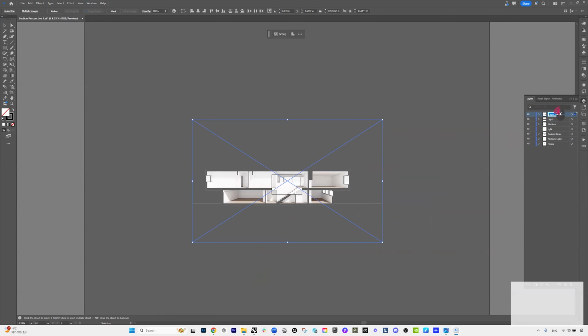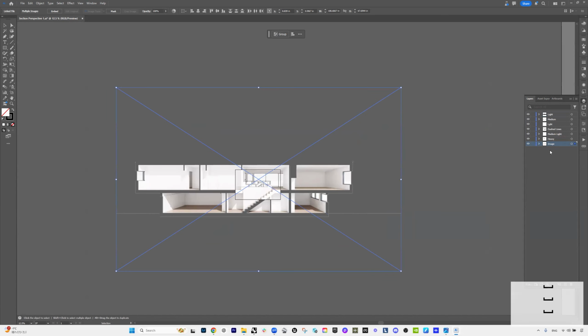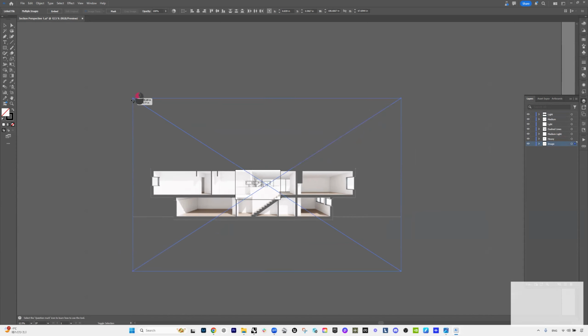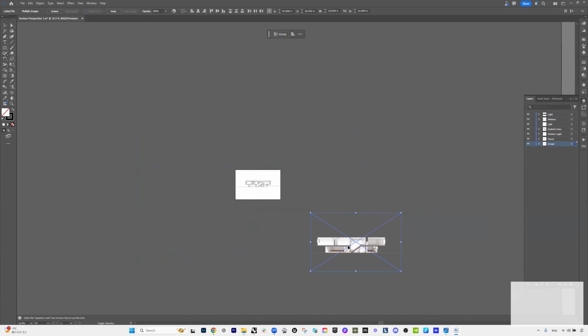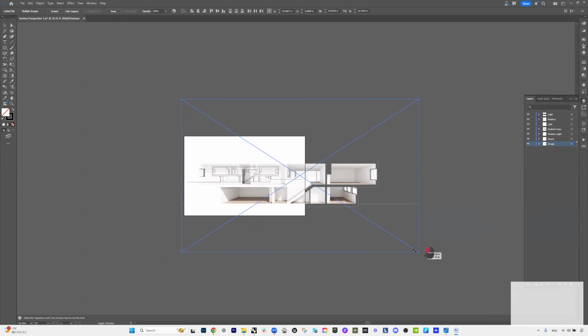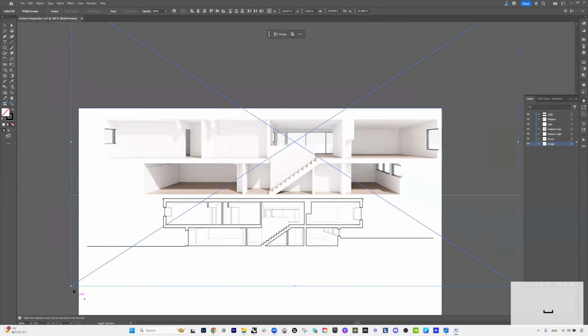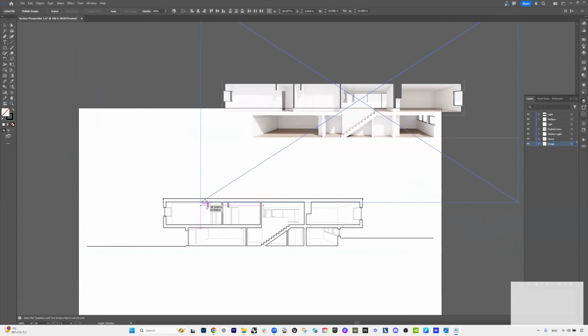I'm going to name this layer image, and this layer should be at the bottom of the layer hierarchy, and I'm going to press Shift and left click to scale this down, kind of like this. And I suspect this might take a few tries.